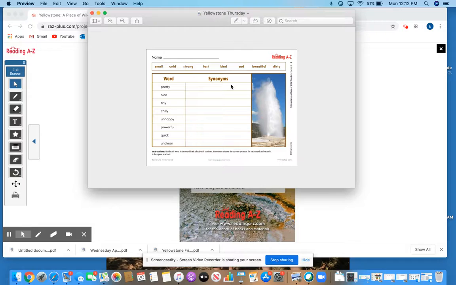If you want to, in your journal just write these, that's also fine, but it is on Seesaw, so you can add in a text box and enter it on each of these, okay? So the synonym for pretty is beautiful. I want you to write in beautiful. If you can think of even another synonym for the word pretty that isn't up here, you can add more than one word, okay? All right, guys, great job.